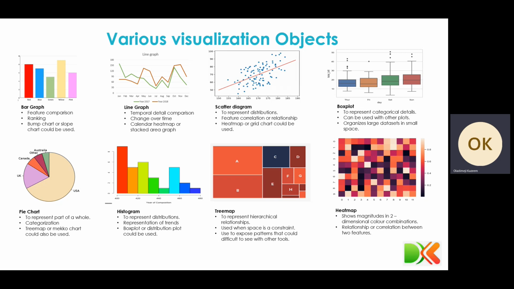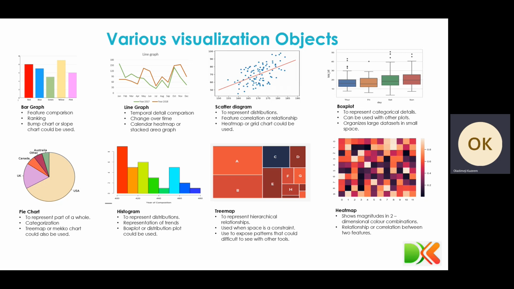The next one is the box plot. A box plot looks at the relationship between a categorical feature and a numerical feature. It presents the data such that there will be some meaning to what the data contains. It can be used along with other plots, and at the same time, it allows a large data set in a small space. It will be difficult for you to use a histogram when the data set becomes so large, but with a box plot, this can be achieved easily.